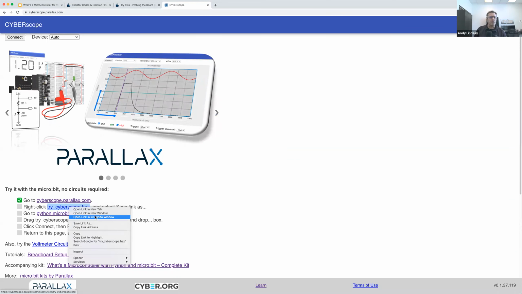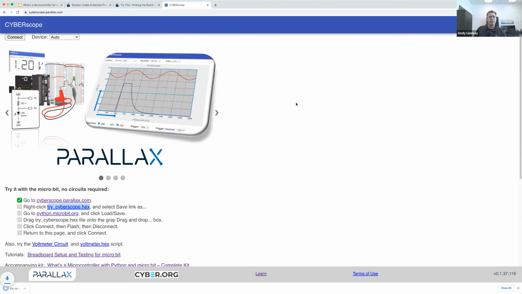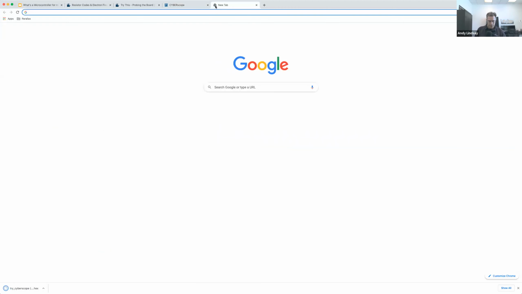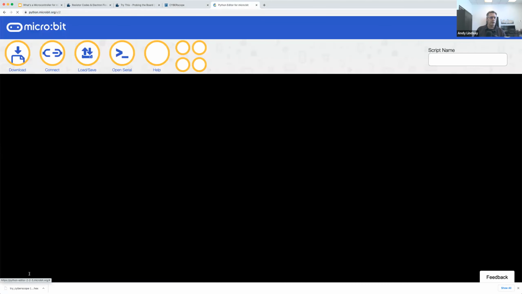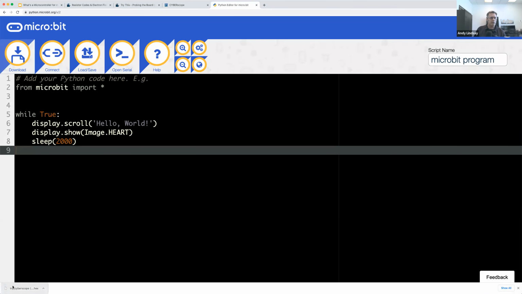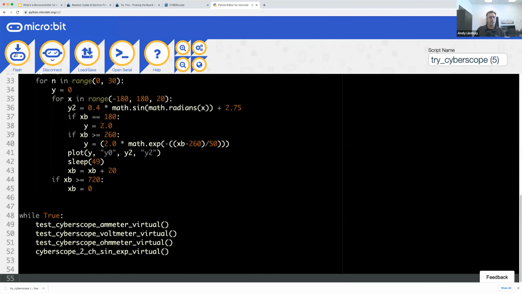I'm hoping everybody did that. Save link as. Save. Okay, and then we go to python.microbit.org. Drag and drop Try Cyberscope in. Click connect, select the microbit.